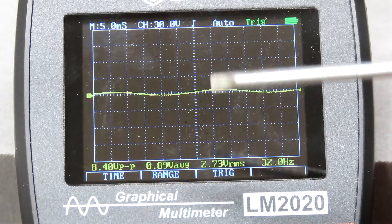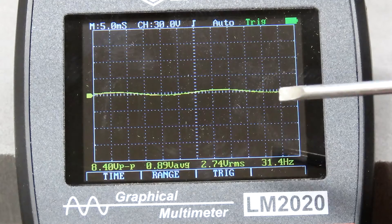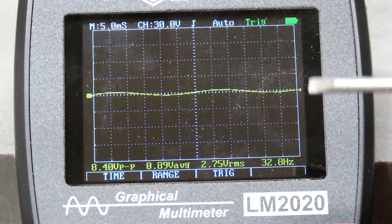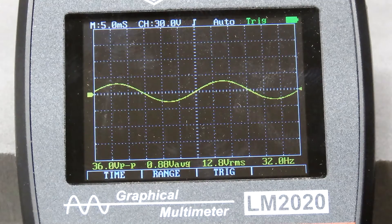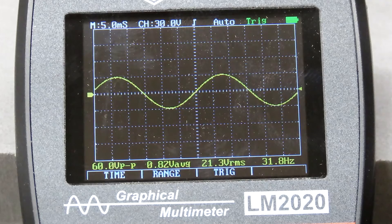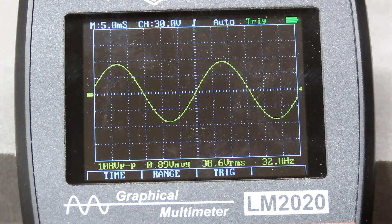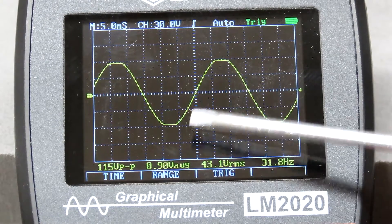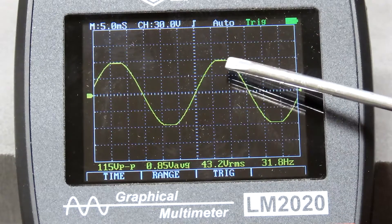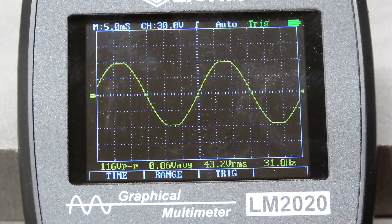I still have the same 32 Hz tone generated. This is on the oscilloscope function mode looking for AC voltage, connected to an amplifier. I'm going to turn the amplifier up to see if we can detect clipping. You start to see the gain increasing as I turn the gain knob. Oh — it started to clip, see that? This is clipping right here — this bottom line where it's flat. That's the clip. So for all intents and purposes, this is your rail voltage of the amplifier, which right here is 43 volts in this case.